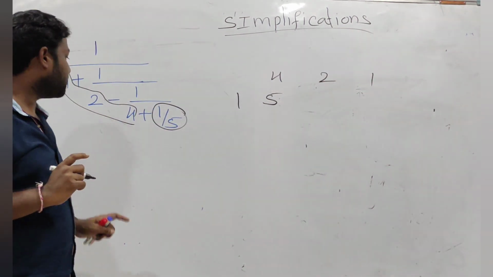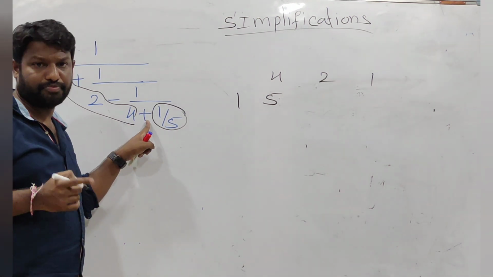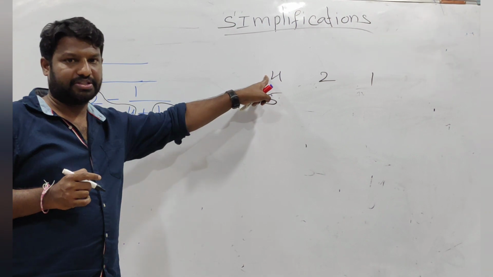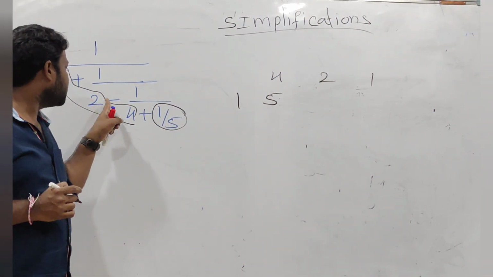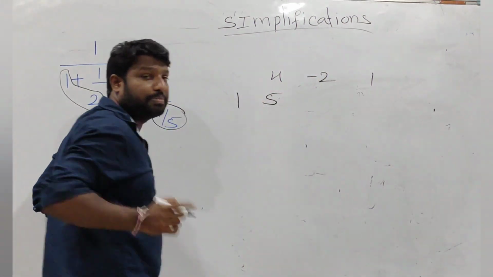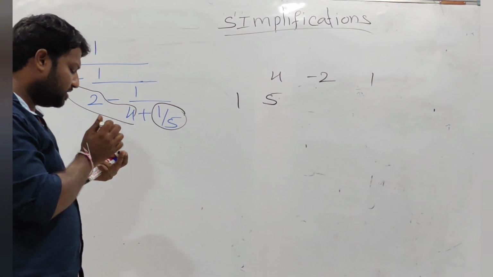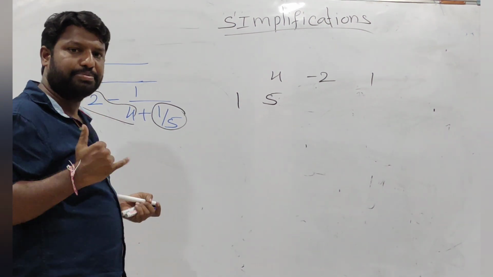Okay. So plus into plus and minus into minus. Here plus is there. In front of 4, plus is there, so no need of writing plus. If minus is there, write minus. So here minus is there, in front of 2. Write minus. Next here 1, plus is there, so no need of writing that. Now see, plus means you should add, minus means you should subtract.